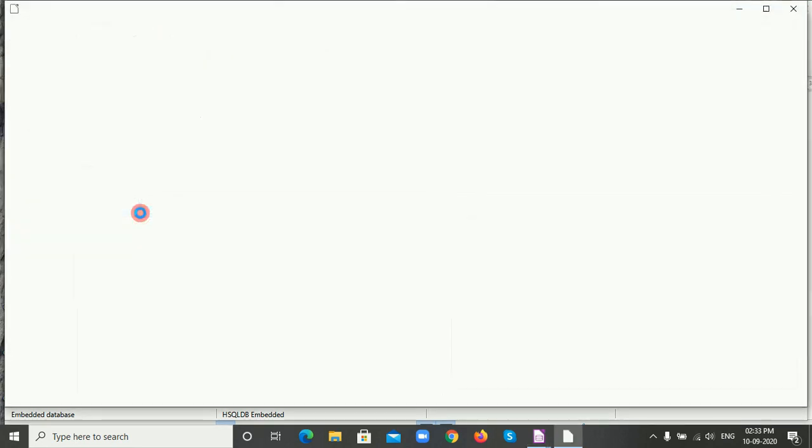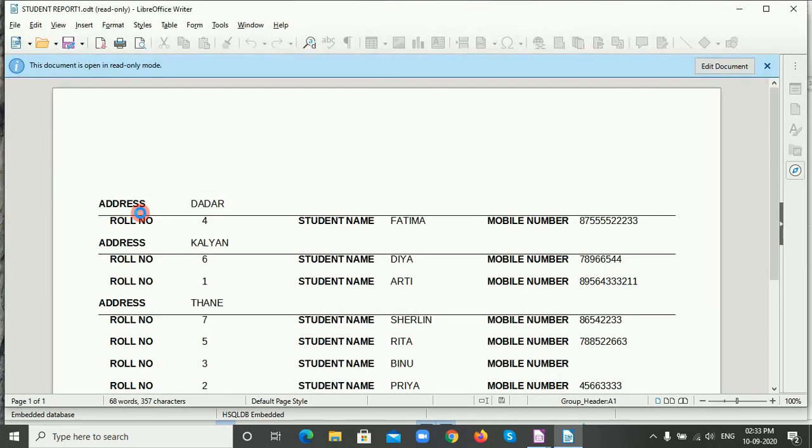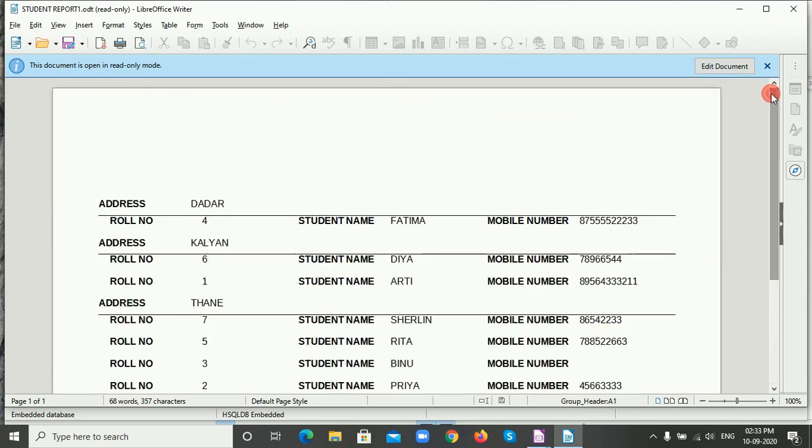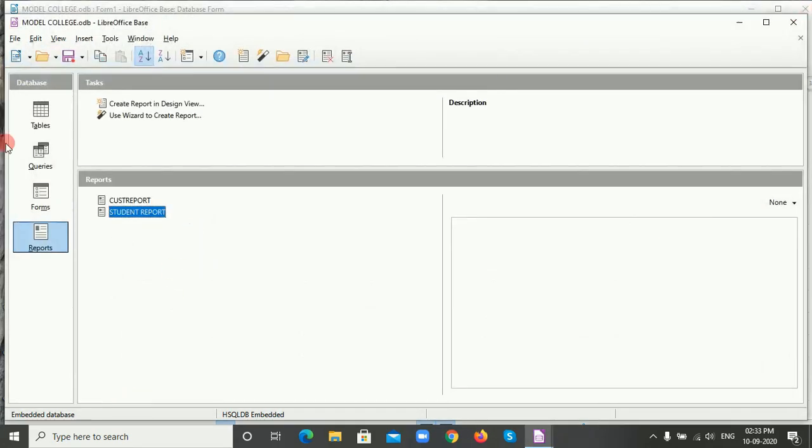Just double click on this and see how your answer looks. See, this is how it looks. Here the mobile number was not entered, so it is not going to display. You can take a printout of this, but you cannot edit or delete anything in it. Okay, this is the report. So I hope this forms and reports topic is clear to you.